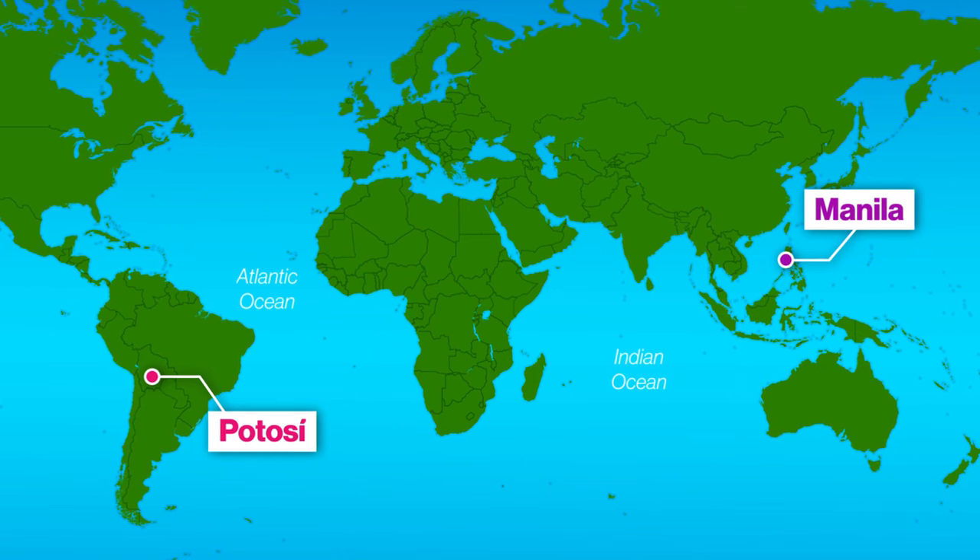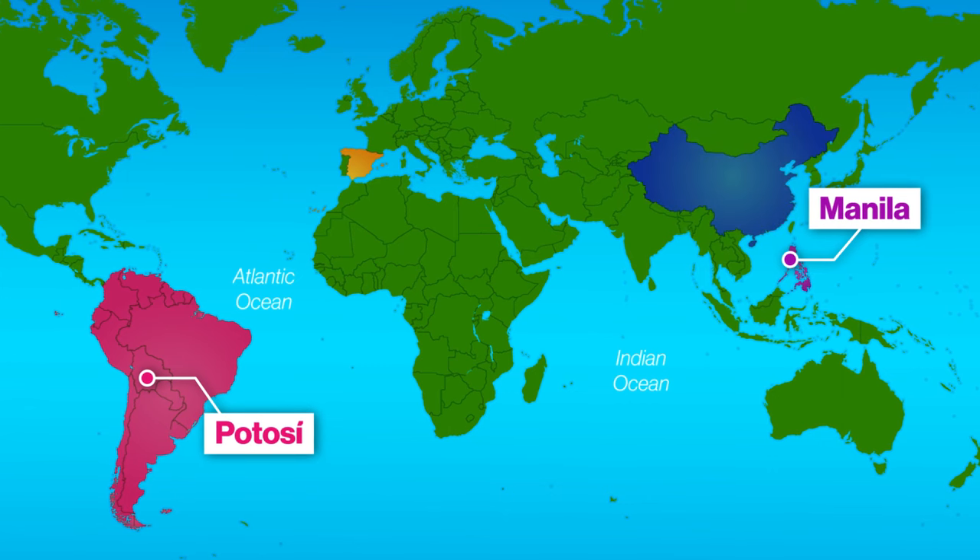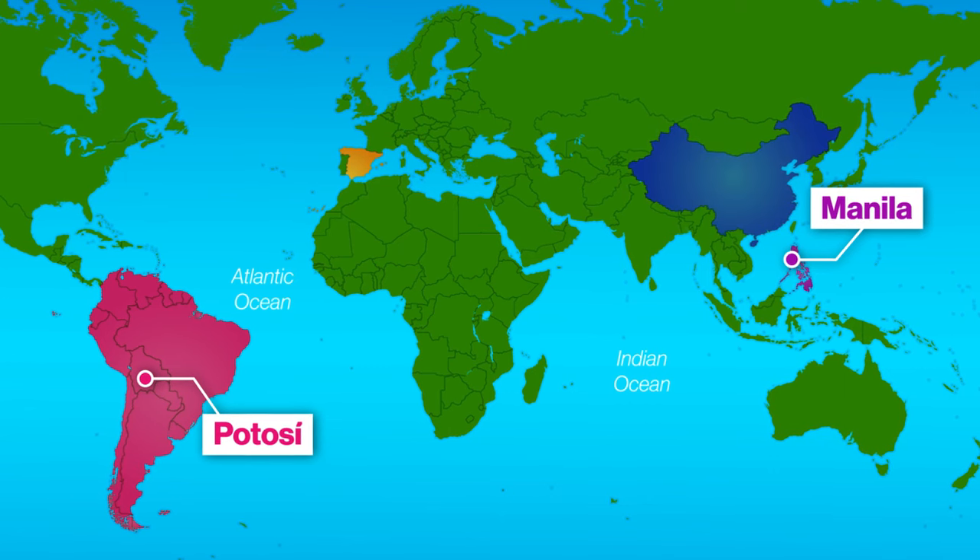So two new cities — Potosi and Manila — rose solely to support the silver trade that was booming around the world. And the distances were incredible: from Spain to South America to the Philippines to China, all to meet China's new demand for silver. That trade made a lot of people rich and connected disparate parts of the world in a new way, which sounds great. But at the same time, it was built on the back of exploitation and murder — from the enslaved people of Potosi to the Filipinos who died defending their land from the Spanish. While the construction of two major cities and a global trade network are huge feats, there is a human cost that is important to understanding these changes.